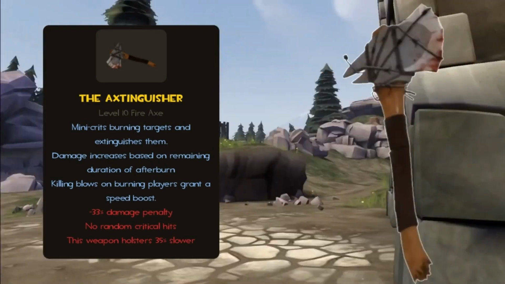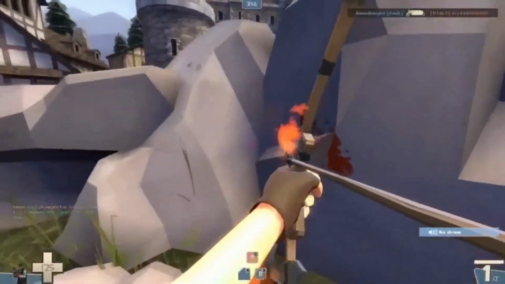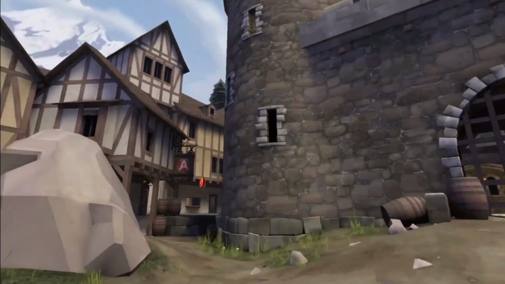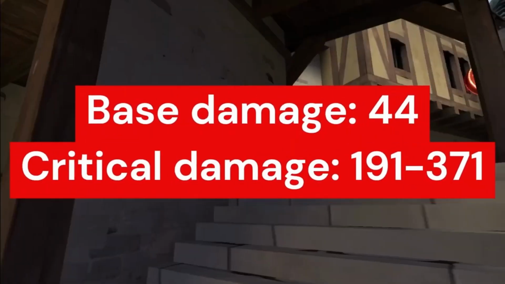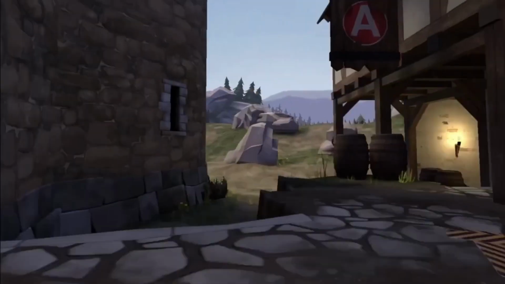In medieval mode, the only two ways of setting a player on fire are the Huntsman's burning arrows and the sharpened volcano fragment, so you will need really good coordination with your team to even get the upside of this weapon. If you get that once in a lifetime kill on a burning player, you are granted a speed boost, but there are other melee weapons that give the Pyro way better mobility. With a base damage of 44 and no way to random crit, this thing deserves to sit at the bottom of this tier list.